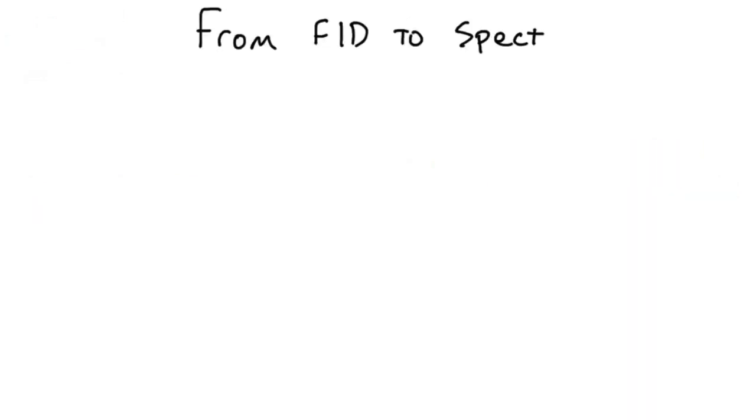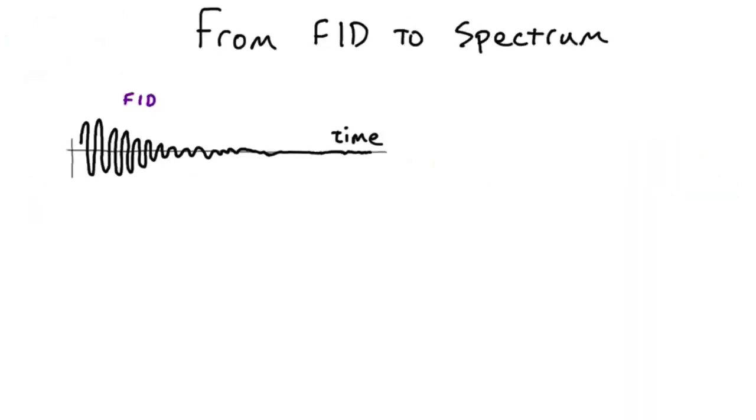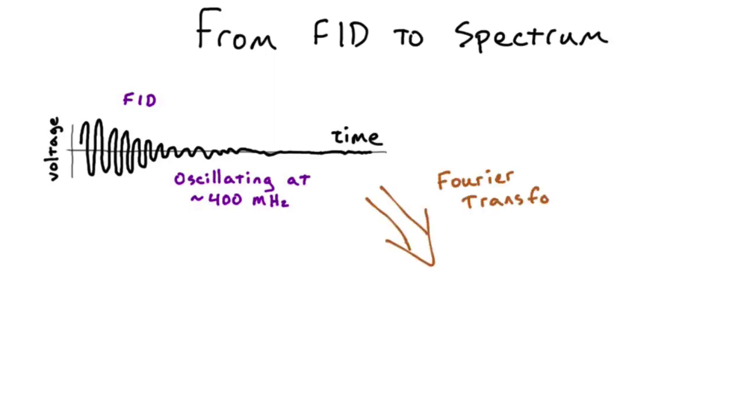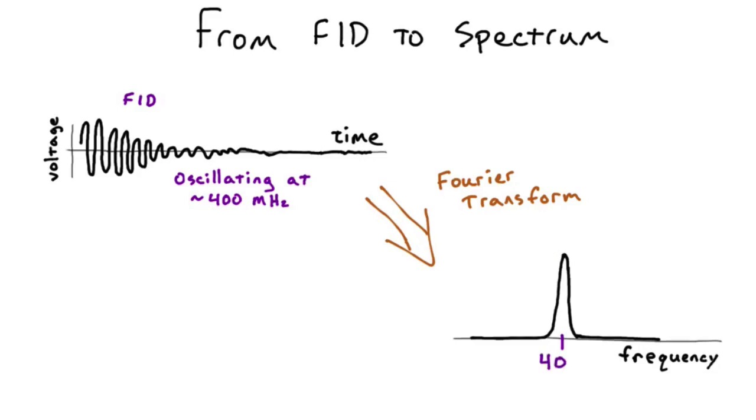Okay, so observing the FID is great and all, but how do we go from the FID to a spectrum? Here's my picture of the FID that I drew, and assuming we have hydrogen nuclei in our magnet at our school, these are oscillating at about 400 megahertz. Now we take the data from the FID and do something called a Fourier transform on it. It's math that's built into the software, you don't have to worry about it, you just press the buttons to make it happen, and it does this transform for you. If your signal's oscillating at 400 megahertz, you'll see a peak at 400 megahertz, and now the x-axis is frequency. So this tells you at what frequency things are oscillating in your FID.